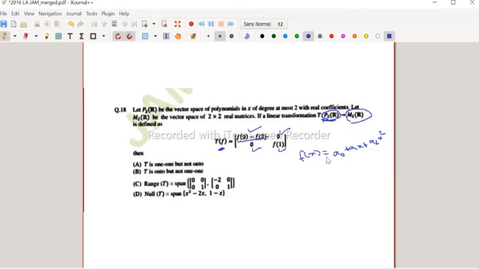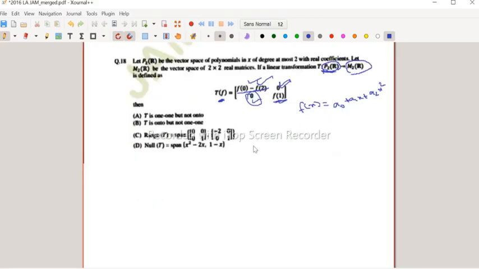The first entry is f of 0, substitute x equal to 0, and then substitute x equal to 2 and subtract these two, and we get the first entry. These two entries are fixed at 0, and substitute f of 1. So otherwise you can directly write, this is f of x, then what is f of 0? All the terms are cancelled, we get only a0, because all the other terms contain x. If we substitute x equal to 0, all those terms are cancelled. This is f of 0. Now what is f of 2? Substitute x equal to 2, therefore a0 plus 2a1 plus 2 squared, which is 4a2.